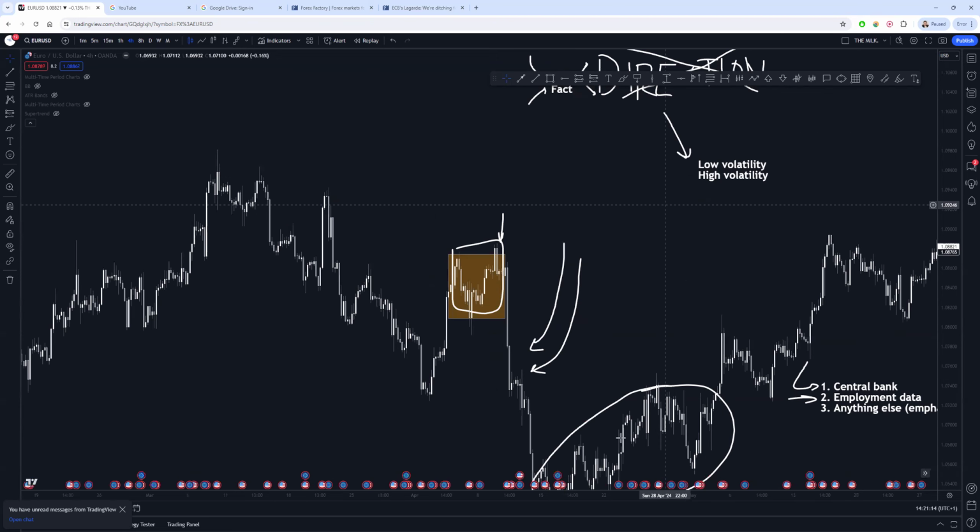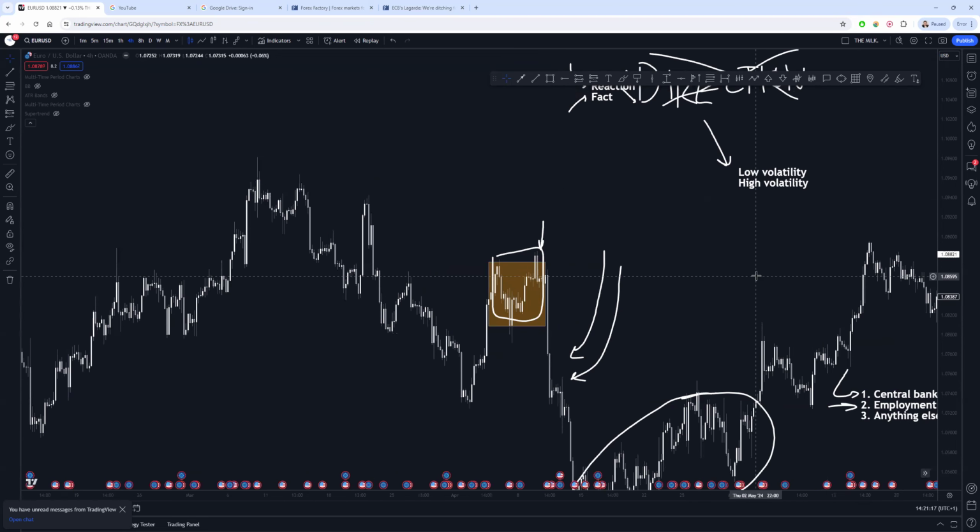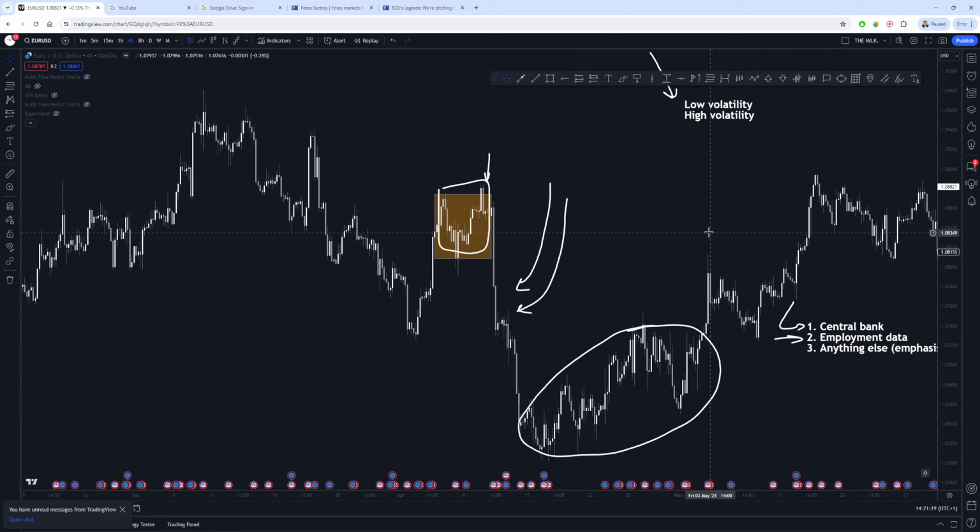Now, in plain English, that means that there's more likely to be a trending environment around here. So that's either going to be a good thing if you're a trend trader, or it's going to be a bad thing if you're a mean reversion trader. But really just understanding this is so critical.